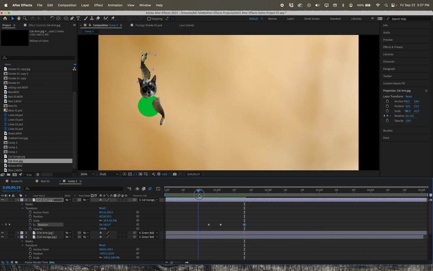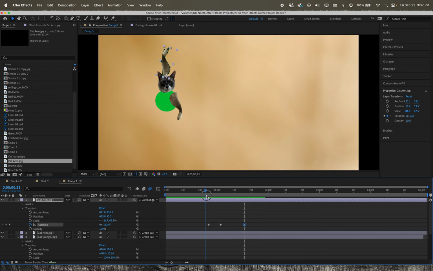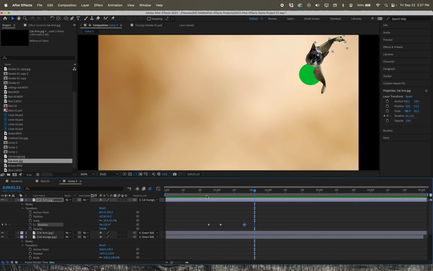So you can parent lots of different things to each other, you just have to keep in mind what the main thing is that you're trying to make move. So this poor Frankenstein cat, it's a little bit out of hand now, isn't it? But that's hinges and parenting, and it helps you figure out how to make a puppet. Your puppet doesn't have to have arms and legs; it can just be a series of shapes that are all combined together in an abstract way. But this gives you the general gist of how a composition like this might work, and how parenting can really help you be efficient as you move your animation around.